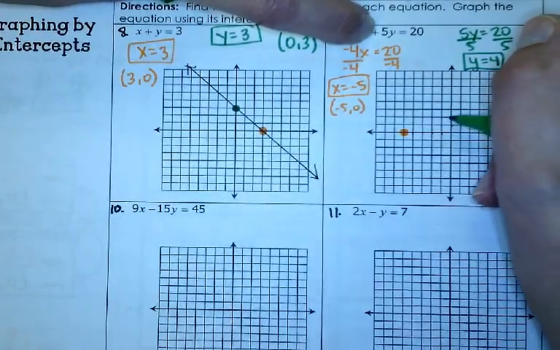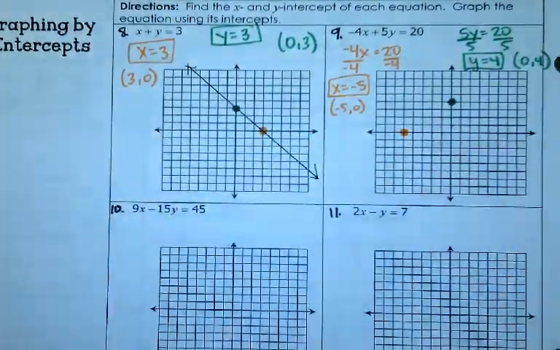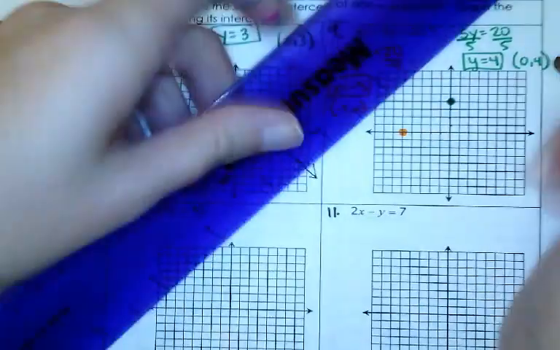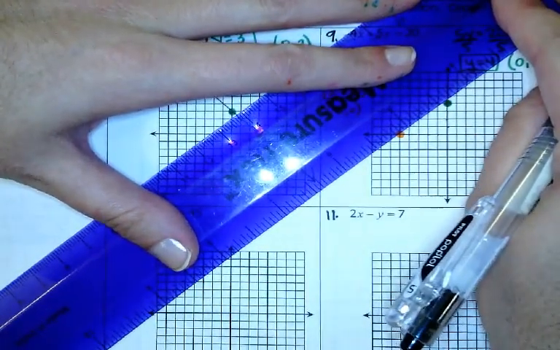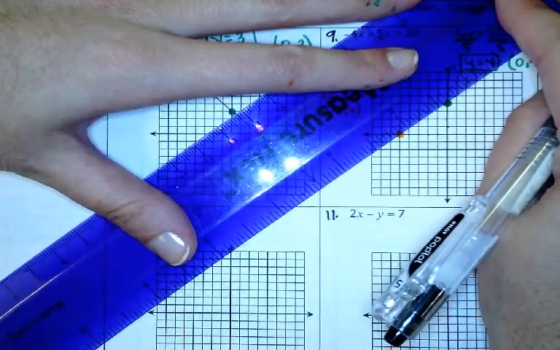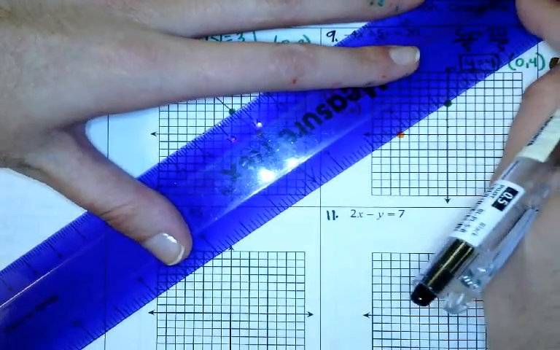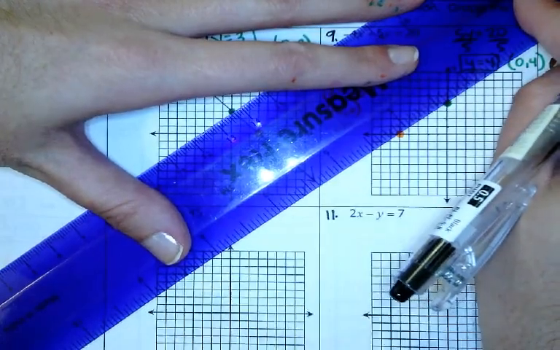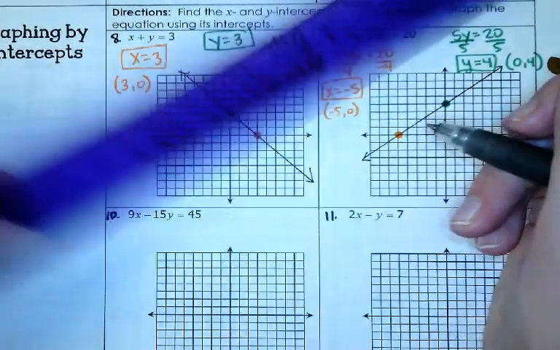Once I have my 2 points, can I do my line? Yes, I can. So what do y'all think of that? Do you guys like that method? Not so much? All right. What I want you guys to do, even if this is not your preferred method, is go ahead and do numbers 10 and 11 like this, where you graph it using the slope intercept, okay?